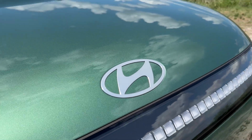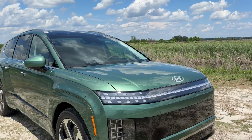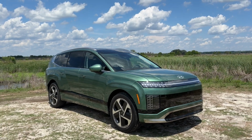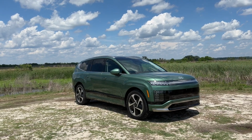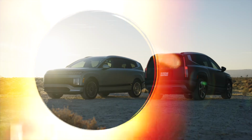Hyundai has been on an absolute roll lately with its electric vehicles from its Ioniq series. The Ioniq 5 was an instant winner, and they iterated on that with the Ioniq 6, a sleek-looking svelte sedan. Now, the third Ioniq model is ready to arrive in America, and it's fit for your family. Say hello to the 2026 Hyundai Ioniq 9.